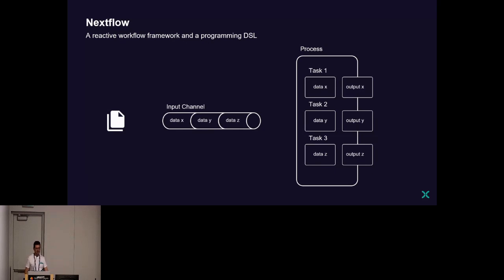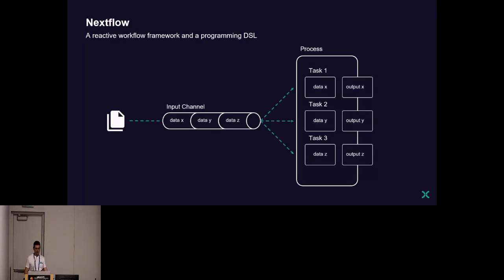So imagine channels as pipes through which data packages flow. Now, channels are what feeds a process with the input data that you have defined, and also that collect the output data that the process has produced. Again, as a vocabulary, the execution of one process on a specific data package is called task. So in this example you see here, we have, for example, a sample sheet which defines 3 different samples that have to be analyzed. They flow through this input channel.